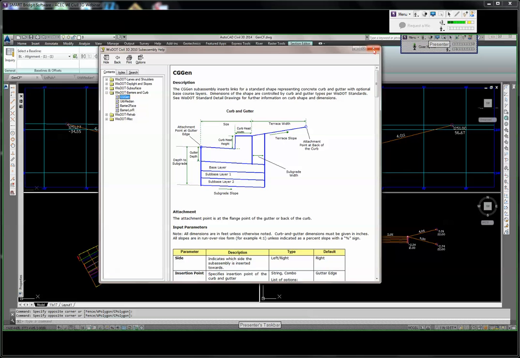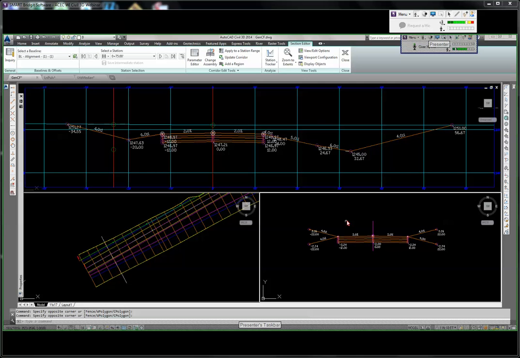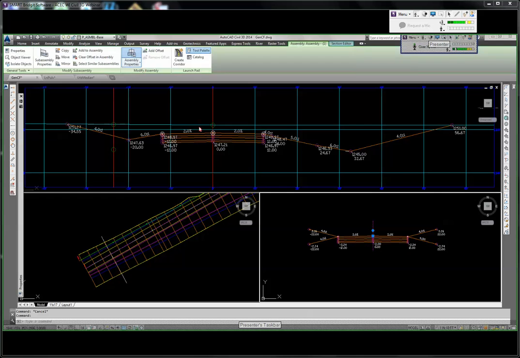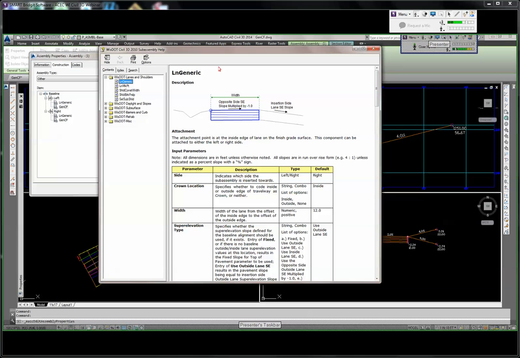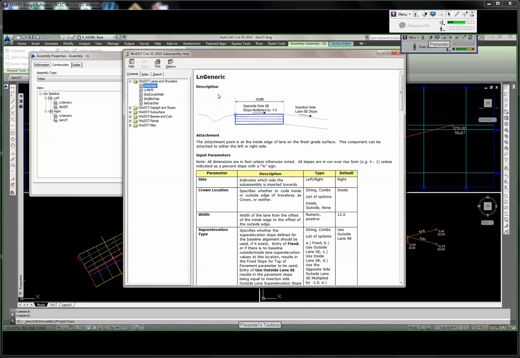Another way to get into the help file is to either pick the subassembly itself or to pick the assembly as a whole. Now I'll go into the assembly properties here. The subassembly dialog is the same in that down in the lower right-hand corner is the subassembly help button. In the assembly, I actually have to choose the subassembly that I want to go to. I'm going to pick lane generic. Actually, I'm going to pick the Gen CF and click the ellipsis button. The reason why I picked the Gen CF is notice that it took me to the lane generic automatically. A lot of times you'll see that happen, and again, on the left-hand side, you just browse through the list and find the subassembly that you actually wanted to look at. I'll just come down here to the barriers and curb, click on CG Gen, and I'm back to where I needed to be.